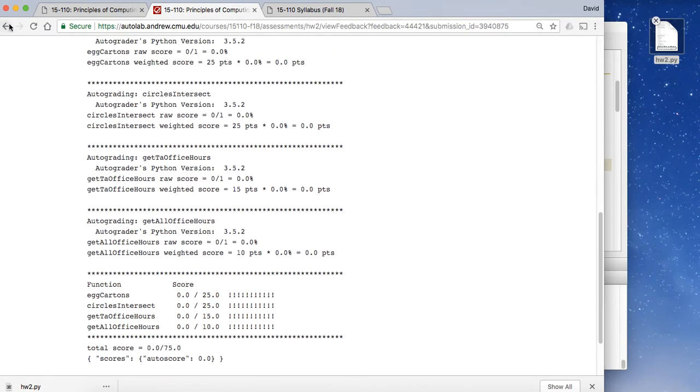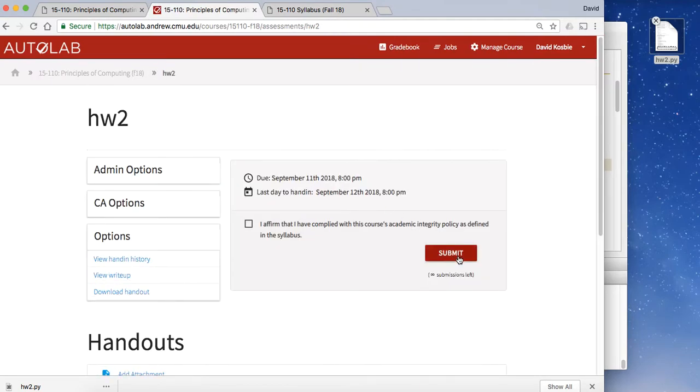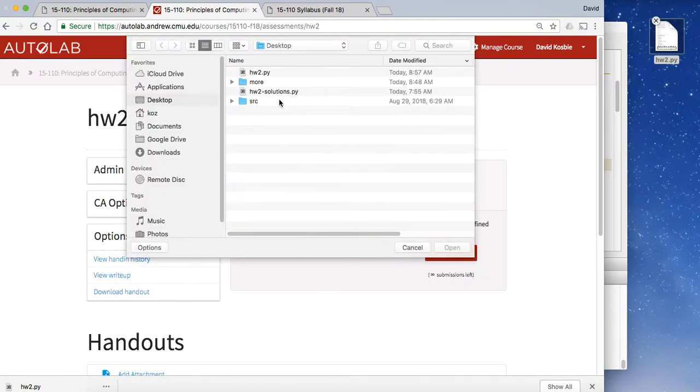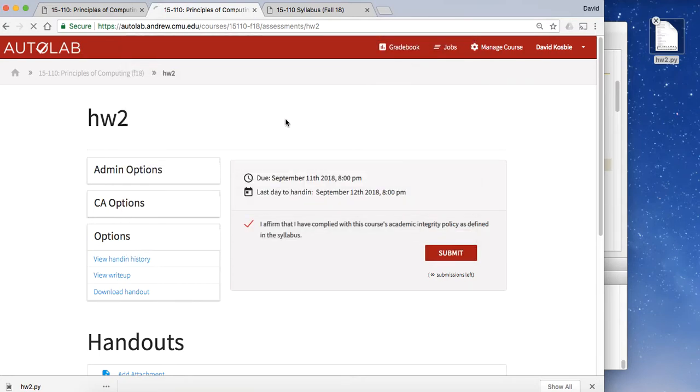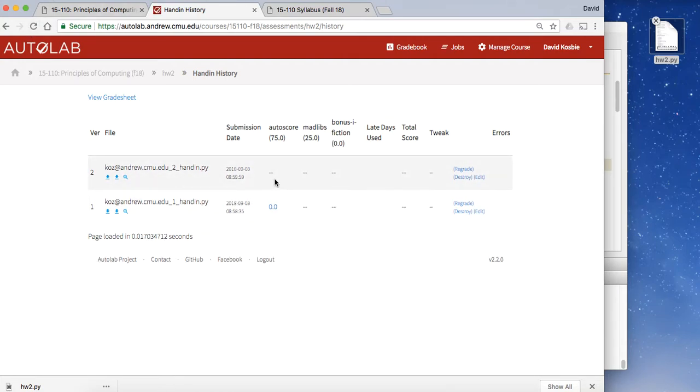So now, if I want to go and submit again and go back to homework 2, I can try again. I will submit. This time I'm going to submit the solutions. It happens I have the solutions. You probably won't have this file, and if you did, that'd be a little weird. But I have the solutions. And I'm going to submit those. And now, notice I still have nothing here because, again, it's doing its work. You have to wait a little while. And if you refresh too soon, there'll still be nothing there, and you still have to wait. And if you refresh eventually, there you go.